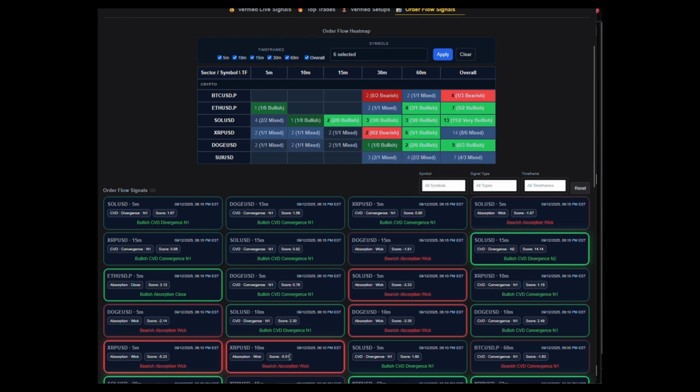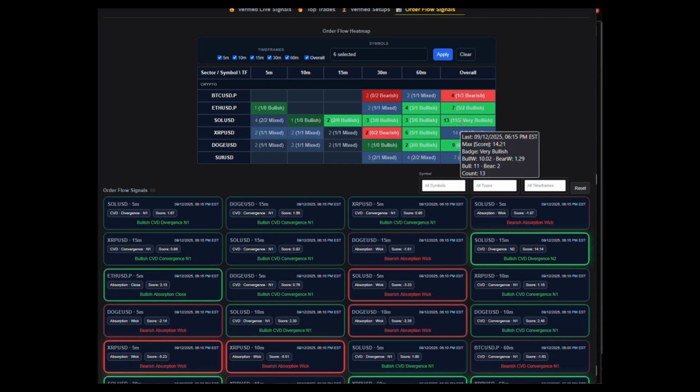Where you see this Ripple one with a score of negative 5.5 compared to 1.87, it'll show relative to the look back period on Ripple, it's got a significantly high statistical amount of bearish absorption. So this wick probably has a significant amount of market buys in it that were trapped and closed below. So that's the max score.